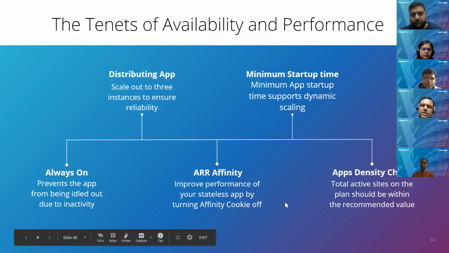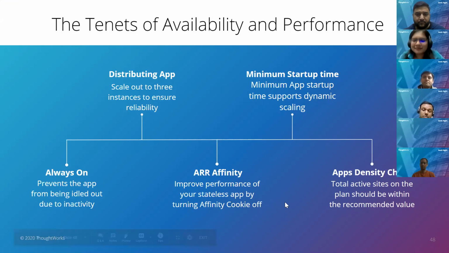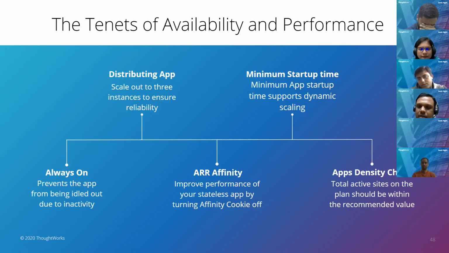The last feature which I wanted to talk about, or the recommendation which I can talk about, was having a minimum number of apps in the app service plan. As Surbhi was talking about app service and app service plan, we have an app service plan and we can put an app service into an app service plan, right? And we can put a number of app services into app service plans. But the problem is, what is the limit? If we keep on putting a lot of different apps onto the app service plan, the resources of the app service plan get exhausted, and thereby we will see a lot of performance issues across different apps.